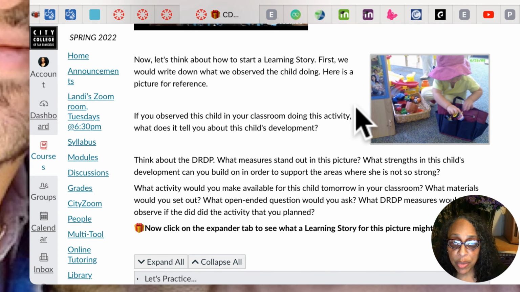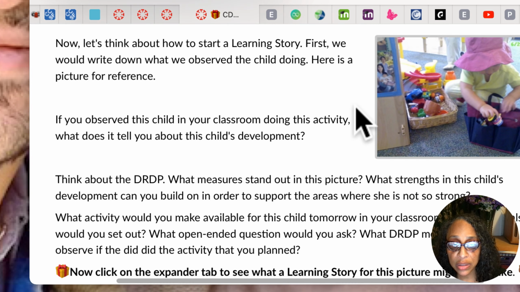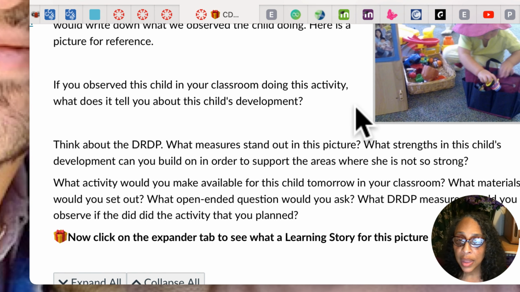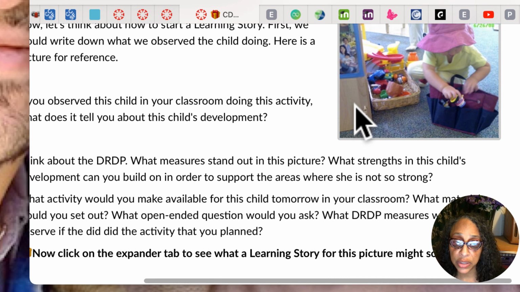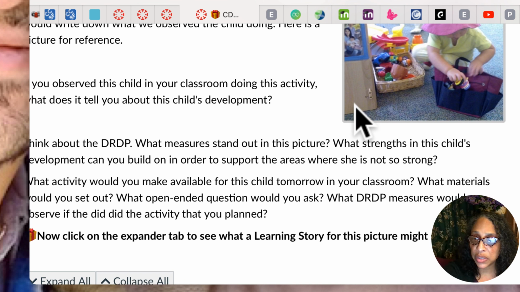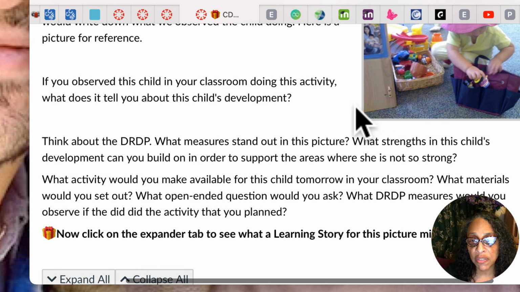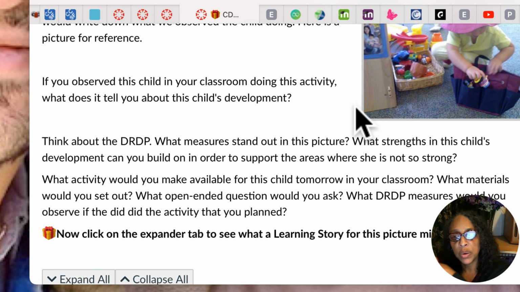And then once you have that part written, you want to look at your DRDP, the Desired Results Developmental Profile. And there's lots of different measures on that. And they're aligned with the foundations. The foundations are the research, and the DRDP is the assessment tool. And so when we plan curriculum, we use the foundations. And when we're looking afterward at what the children did, we're using the DRDP because we're assessing development.